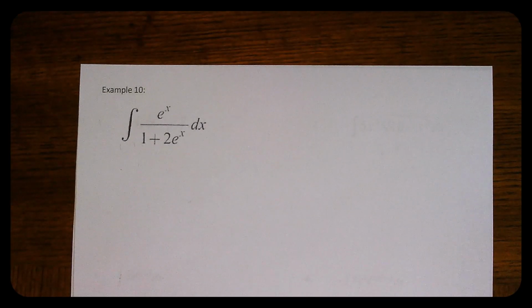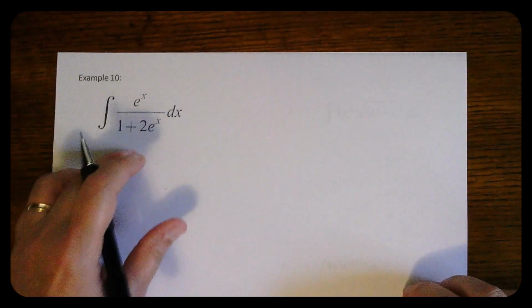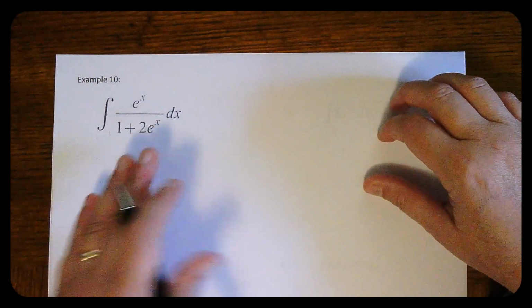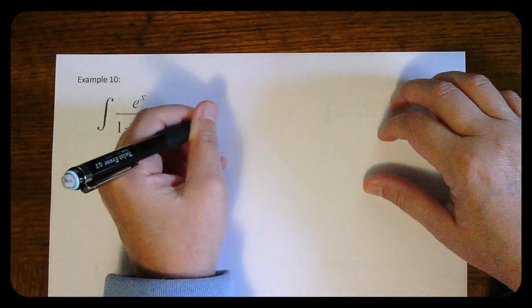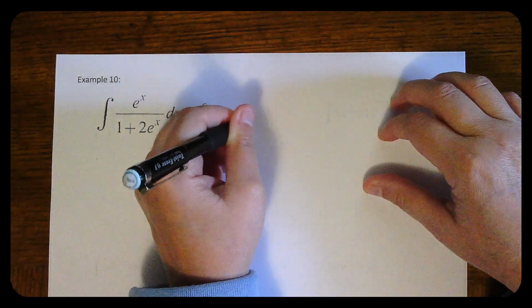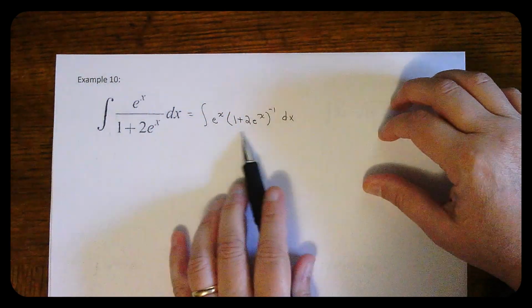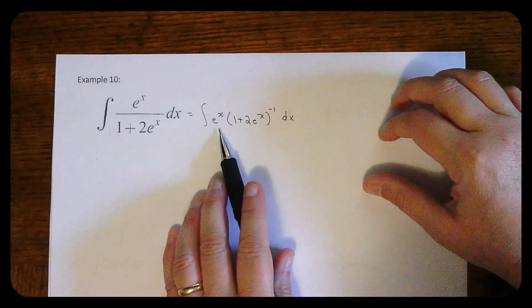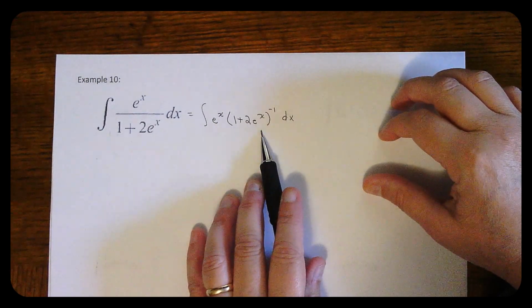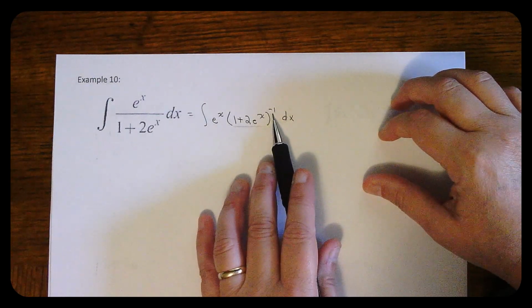Okay, so I just finished what you'll probably see, but occasionally you get these interesting ones where you might not realize what you have to do. So it usually involves these e functions. So first thing we want to do is rewrite this, because there's no division ever. So that's going to be rewritten as e to the x times (1 plus 2e to the x) to the negative 1. And so once you rewrite it, it might come clear. First of all, you see 2e to the x's. That's strange. But more importantly, you see how you have this binomial to a power.